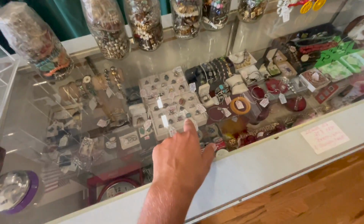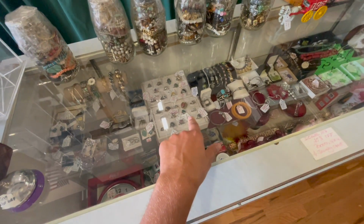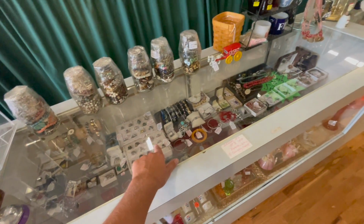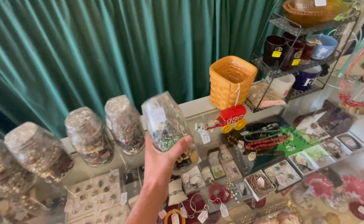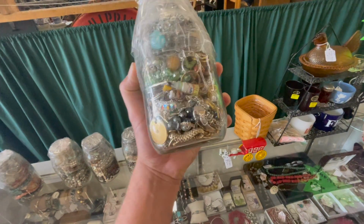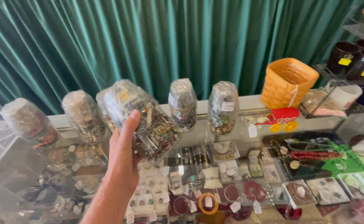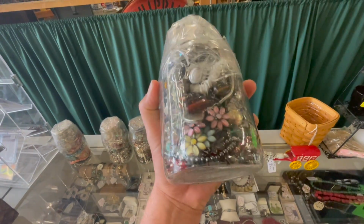We got some nice jewelry in there. Pretty big stones too. Especially if you find sterling. Sometimes you can look in these little jars. Jar of jewelry. And look, there's all sorts of costume jewelry in there. Some crystal bracelets and rings and necklaces. You know, for 20 bucks, that's kind of a cool grab bag.